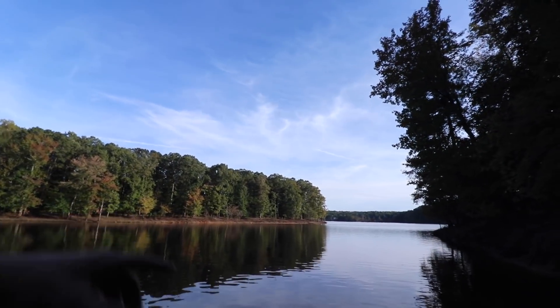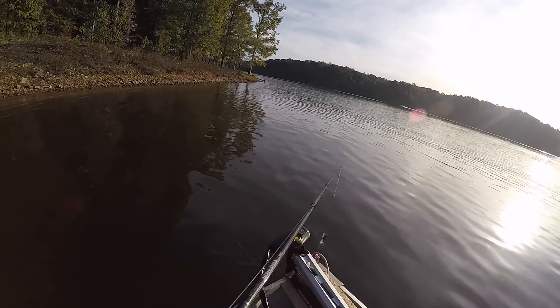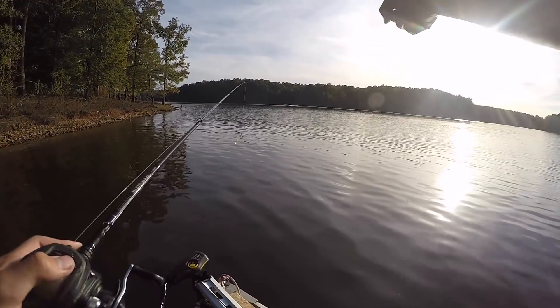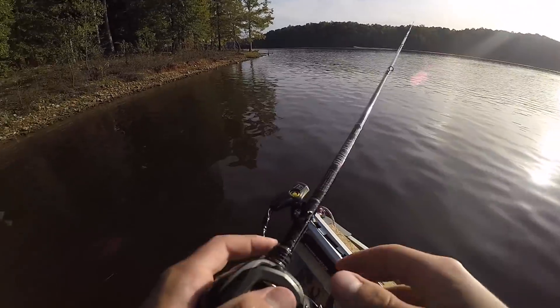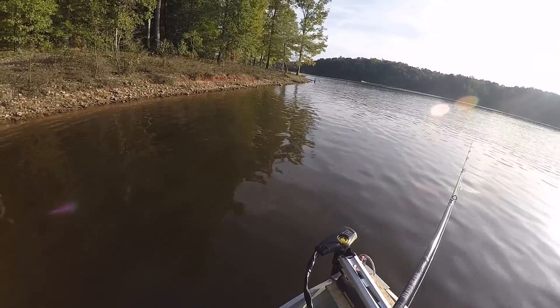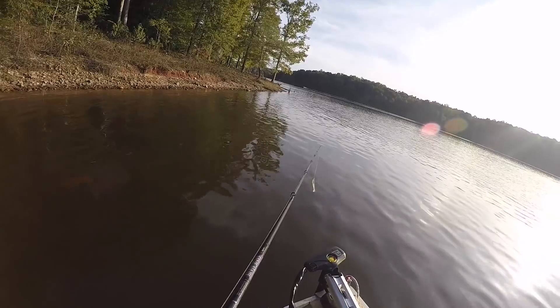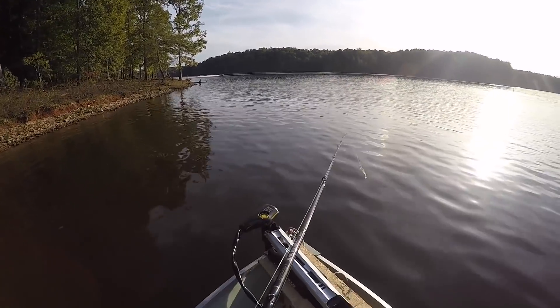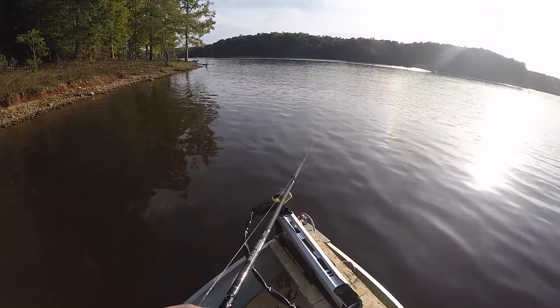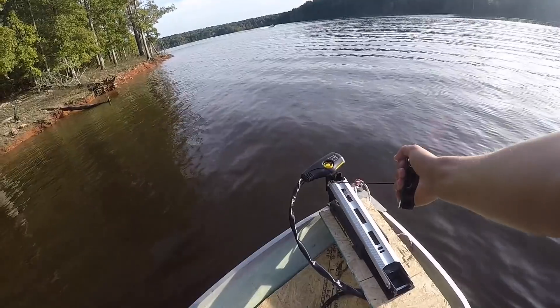I'm not sure how that bank's gonna do because there's literally nothing on it, but there is a little bit of structure on this bank so we're gonna get back to fishing. I can walk and wade all the way out to that third buoy — he went in between the closest one and land. I thought for sure that guy was gonna bottom out on that flat. That jet skier is going so fast — as long as they stay away from me they can do whatever they want, but just don't come close to me. Next spot.